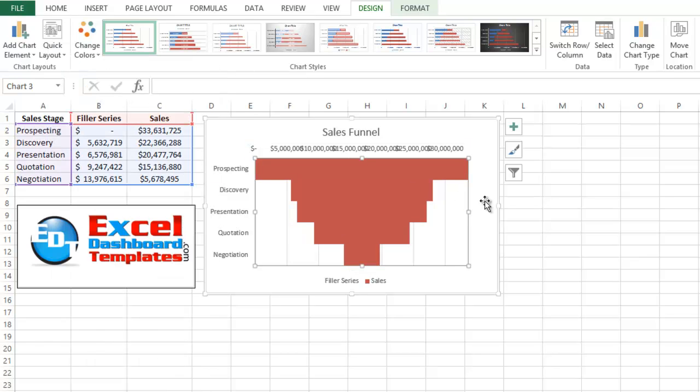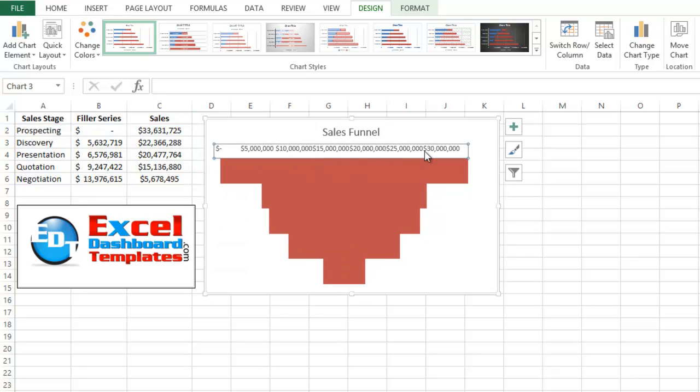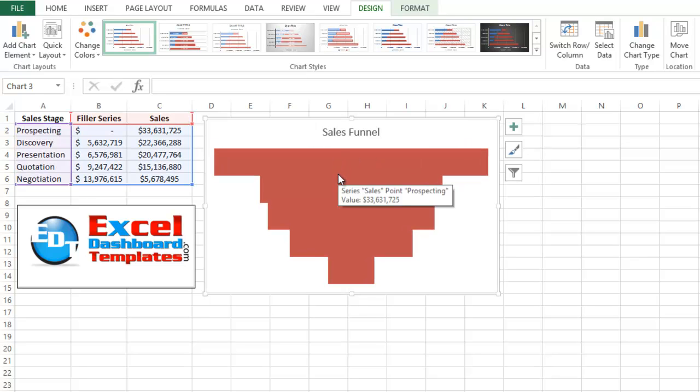Let's clean up this chart a little bit. We don't need these grid lines in here. So I'm going to select those and hit my delete key. We don't need the legend anymore, so I'm going to select that and hit my delete key. We don't need the vertical axis anymore because we're going to add data labels in here. So I'm going to hit my delete key, and we don't need the horizontal axis. We'll fix the labels when we work on that, so let's go ahead and hit the delete key there.